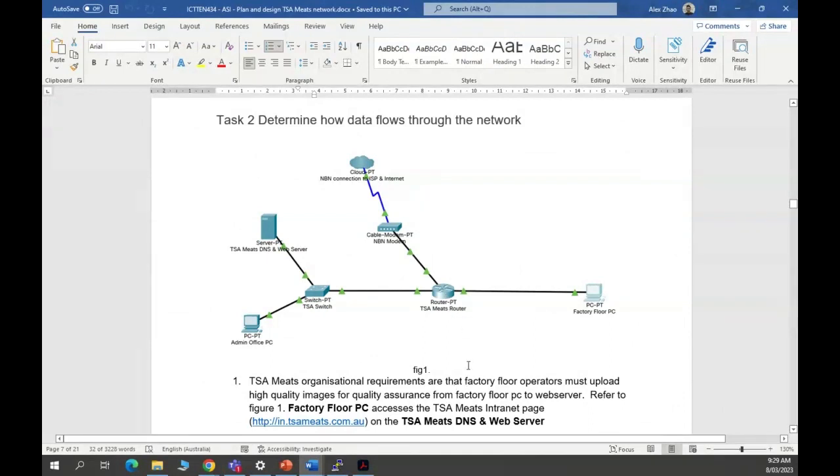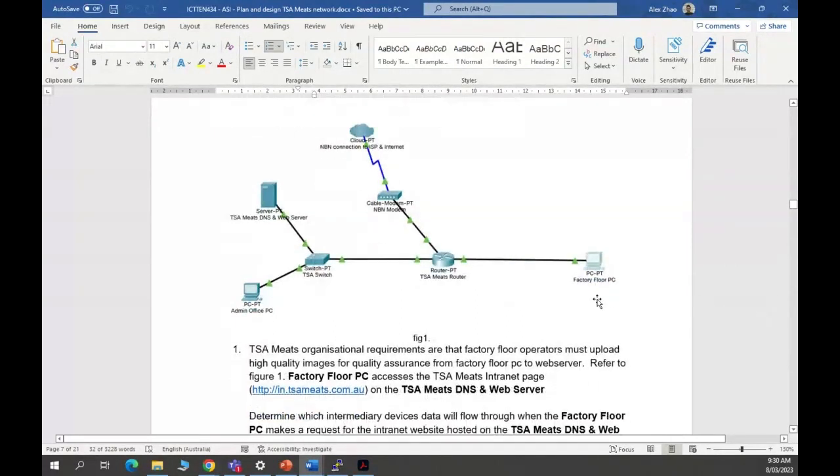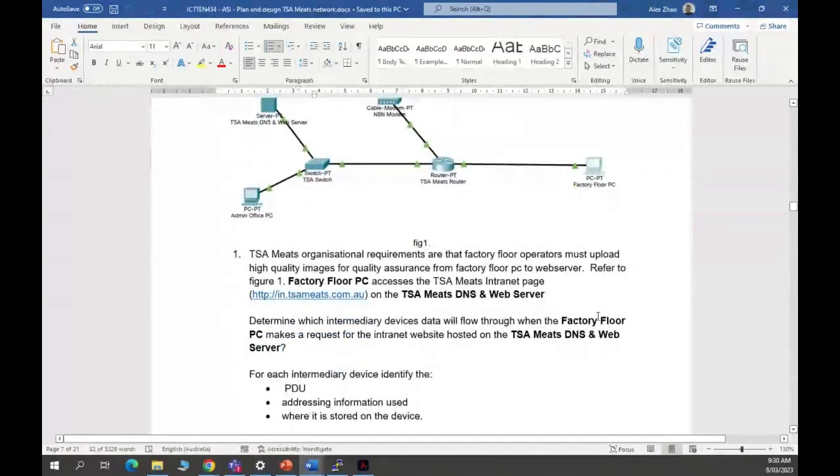If you remember, every interface of a router connects to a different network. The router's job is to route between the networks to other networks and so forth. So the rule is every interface of a router is a different network, and they should have a different subnet. So the IP address is a different logical network as well as a physical network.